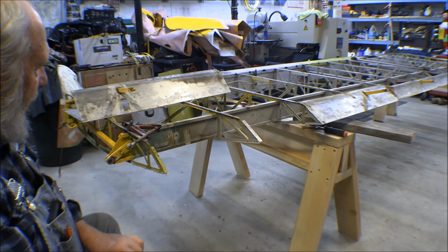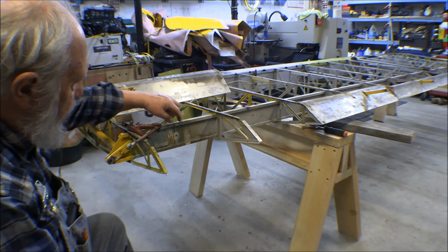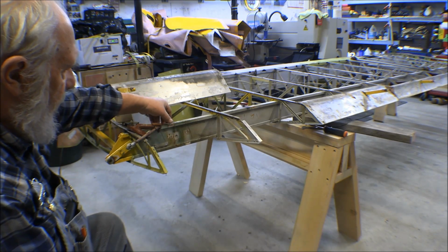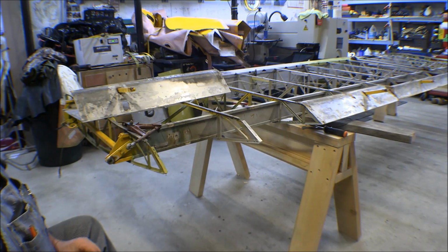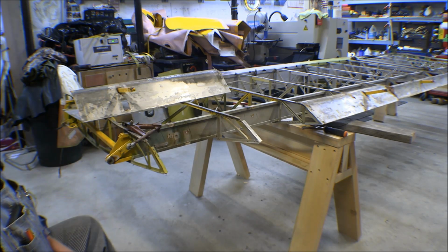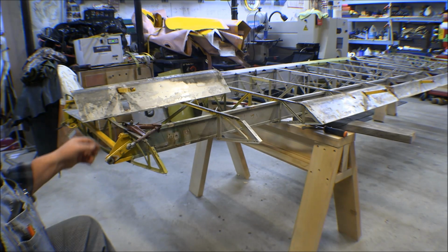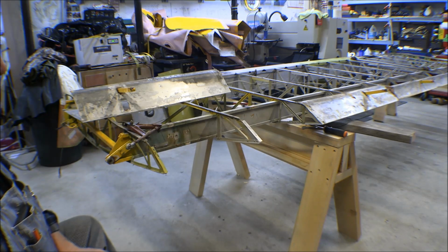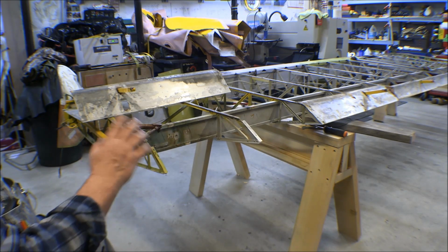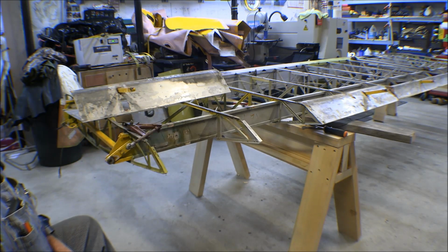Well, I'm glad that I opened that up, because while this spar is still in good shape, it was on its way to starting to have some corrosion in here. If I had let it go a little bit longer, it would have necessitated replacing the wing. But I could see where, if you were having somebody else work on the airplane, replacement might be the most cost-effective method, because to work on this right, the way that it needs to be worked on, is going to take a lot of time and a lot of elbow grease. By the time you start paying somebody $150 an hour or $200 an hour shop time to start doing things like scrubbing and cleanup work, corrosion control and stuff like that, you can get into one of these for a pretty big penny. So anyway, that's what I'm going to do here, is I'm going to clean this up.